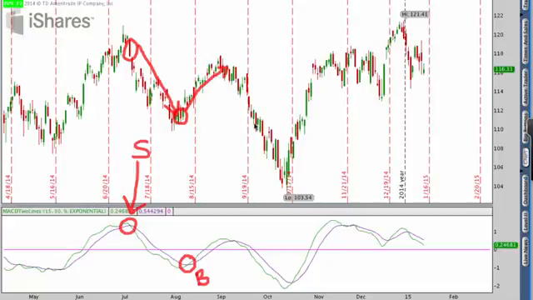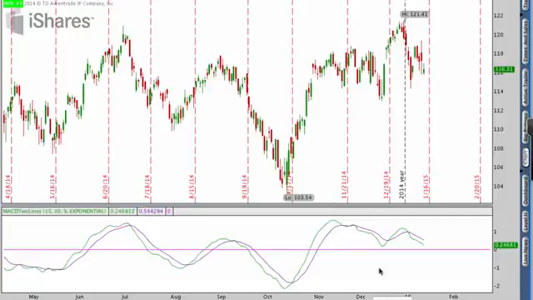So MACD is one of my favorite ones to use because it is just a little bit more reliable in judging where a stock may or may not go in the future. Now, as I say that, I'll point out, even on this chart right now with where stocks are trading, we had a point in time where the signals weren't that clear. So there are obviously flaws to technical analysis, and this really drives home the point that these signals weren't 100% clear at this time. You can see we had a couple different crosses as MACD was continuing to move lower, but as that happened, the stock just basically stayed sideways. There's a lot of volatility in there, but the stock really stayed sideways heading towards the future.